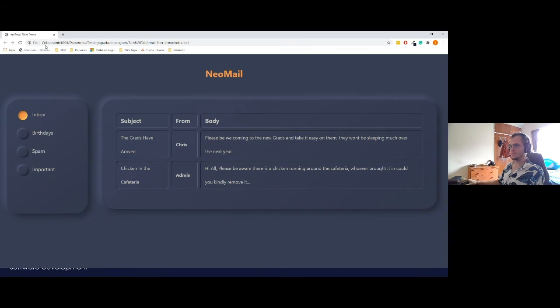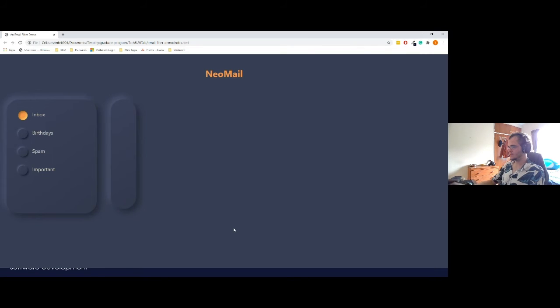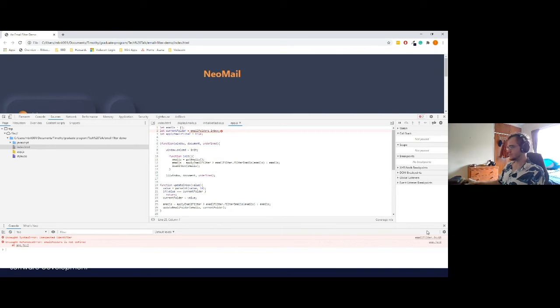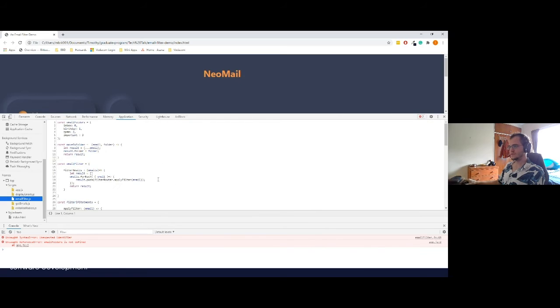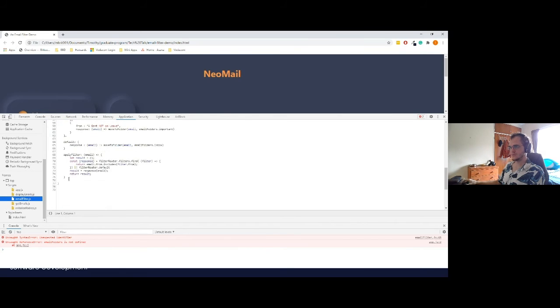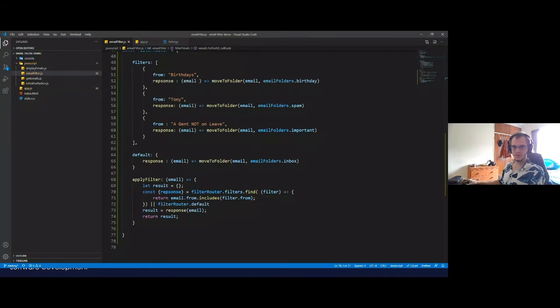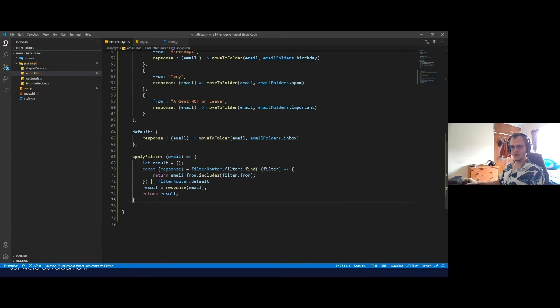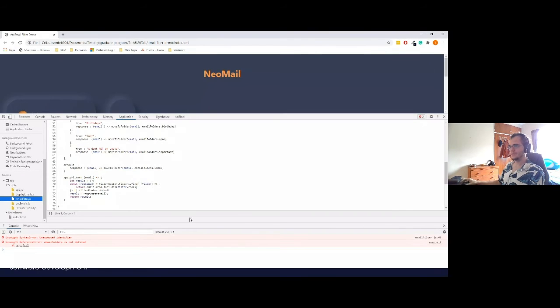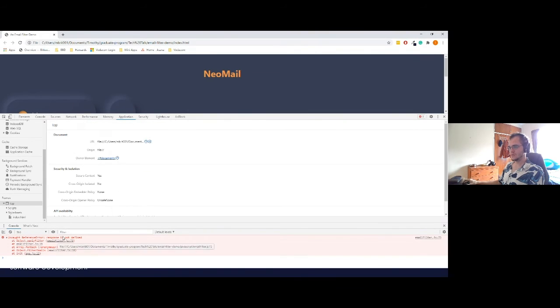So if we open up Chrome and refresh, we've got an error. Email filter JS line 68. I know what it is. We didn't include the comma here. So we need to find our default. We forgot our comma. Now let's try again.